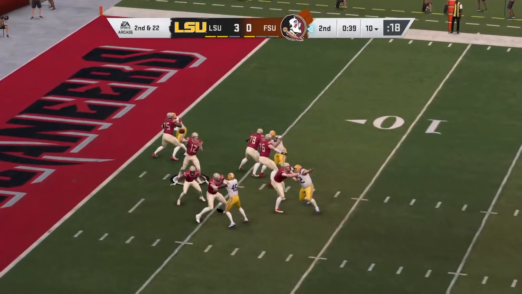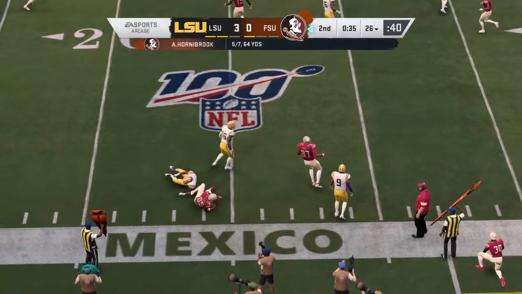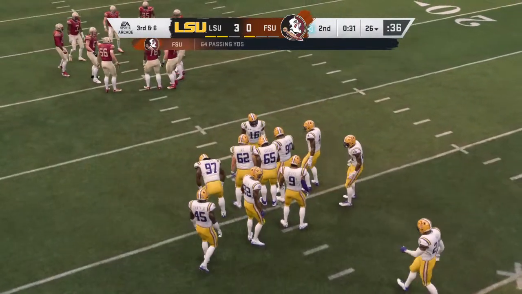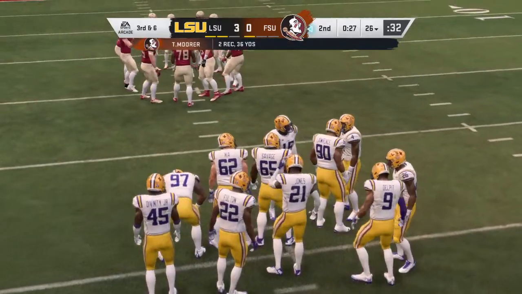They'll drop to throw. And a throw to the right sideline is complete. They get 16 out of that one, but they'll still need to convert on third. 16 yards on the play. It's now third down.